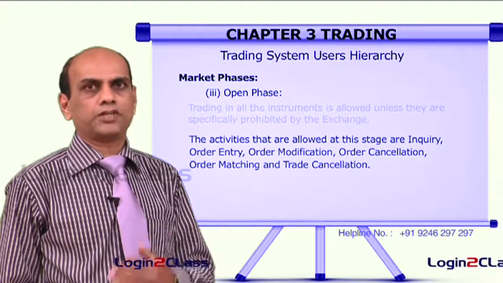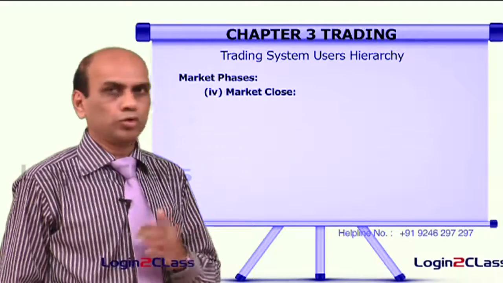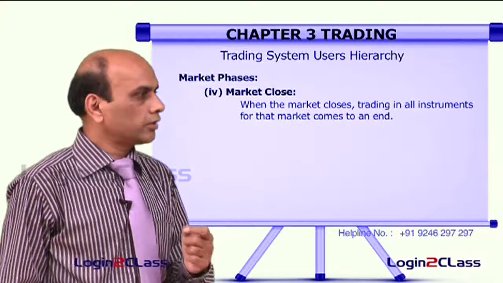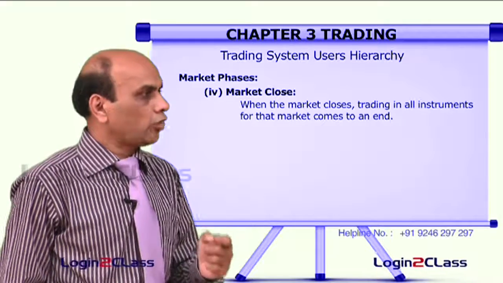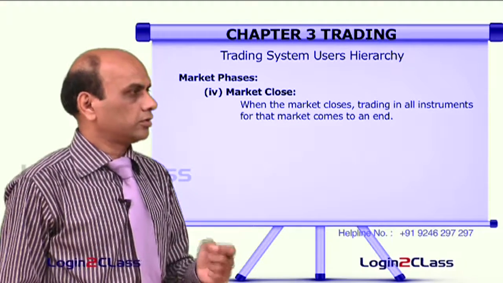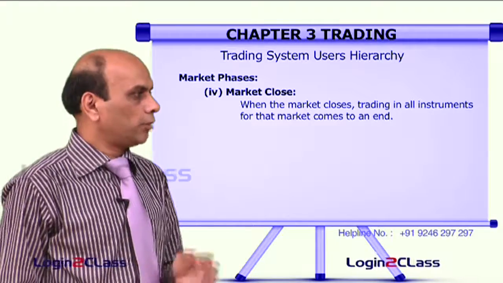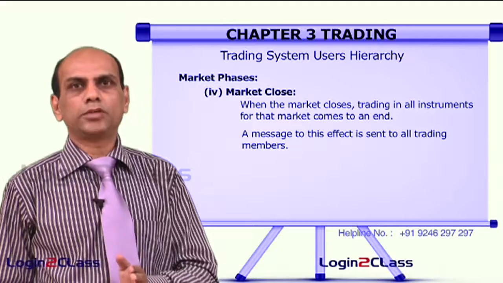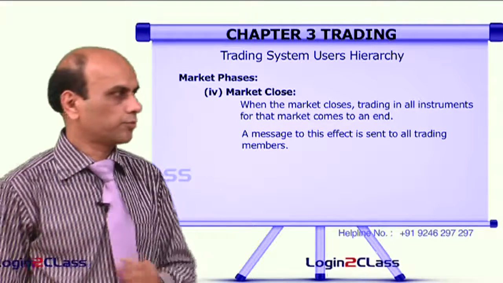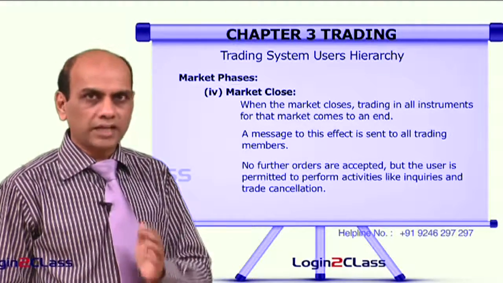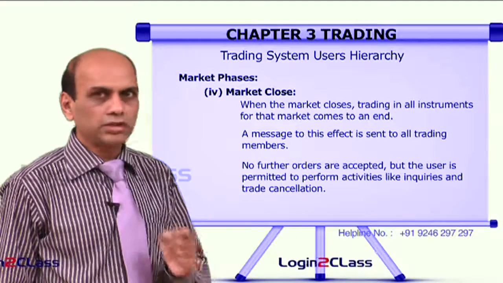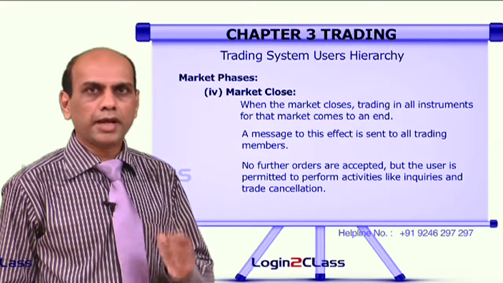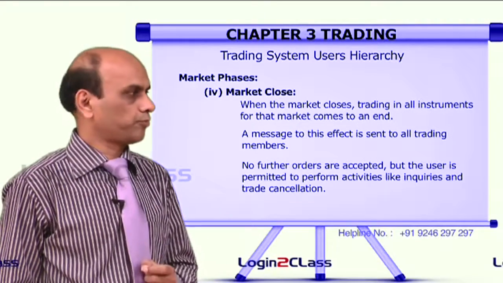Now, the fourth phase, market close. What happens during market close? When the market closes, trading in all instruments for that market comes to an end. A message to this effect is once again sent to all the trading members through their trading workstations. No further orders are accepted, but the user is allowed to perform activities like inquiries and trade cancellations.